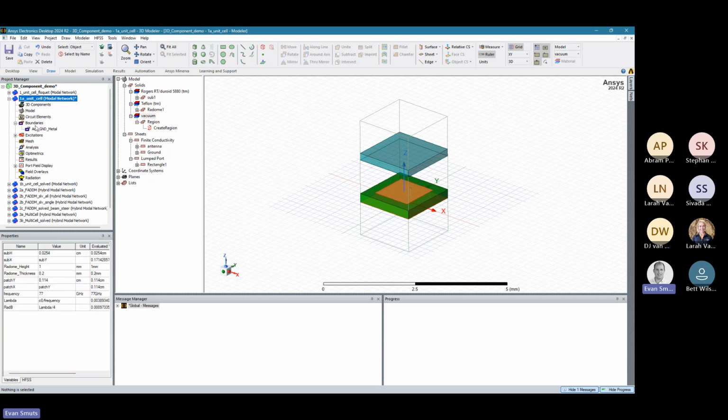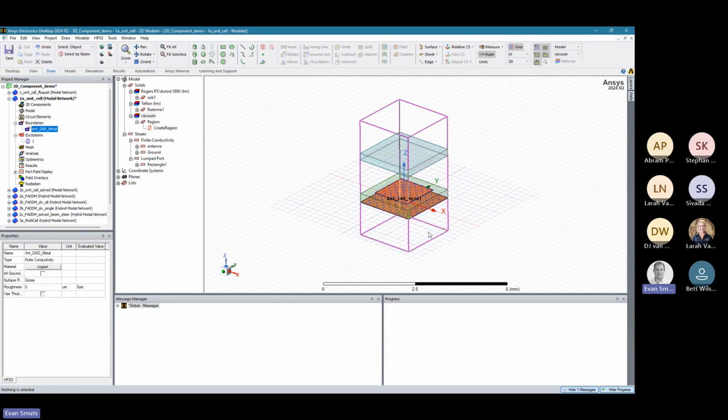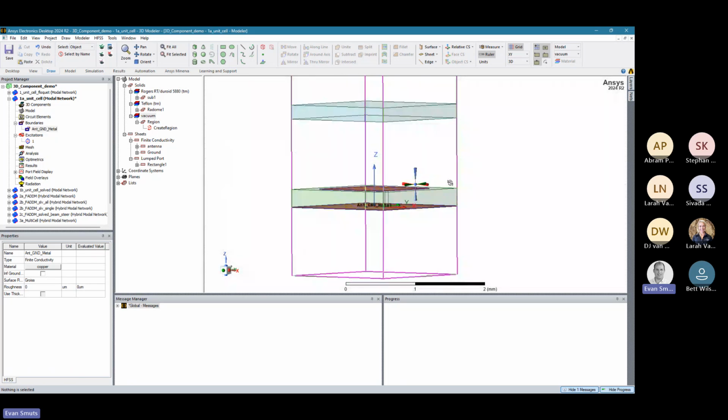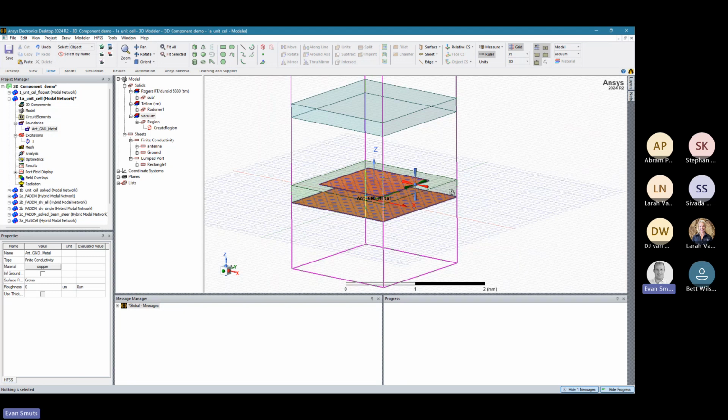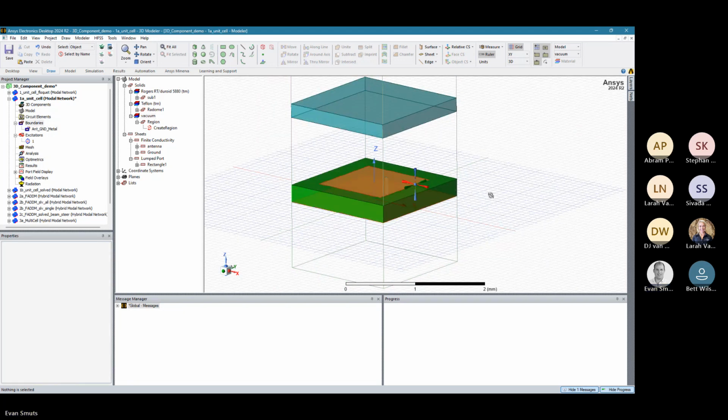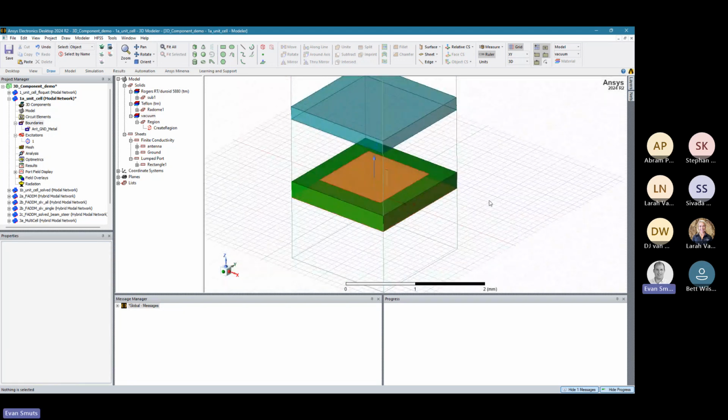Okay, then we also need to define the boundaries for our model. So what is actually constraining the edges of our domain, or how does the field behave at the edges? At the moment, the only boundary we have is a finite conductivity boundary on the copper elements of our substrate and our active components.